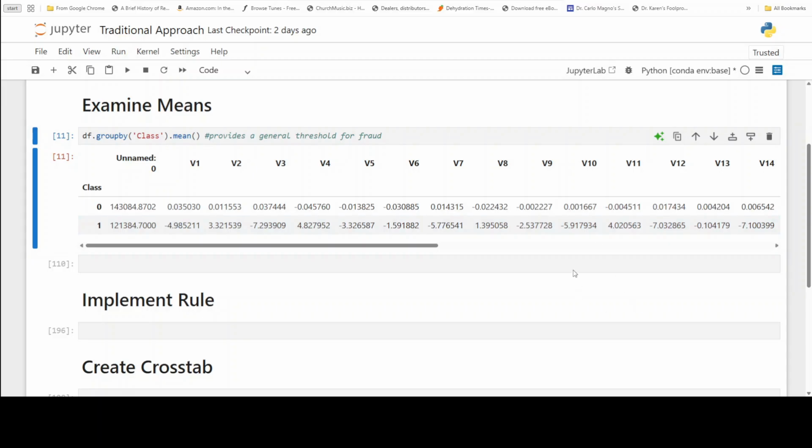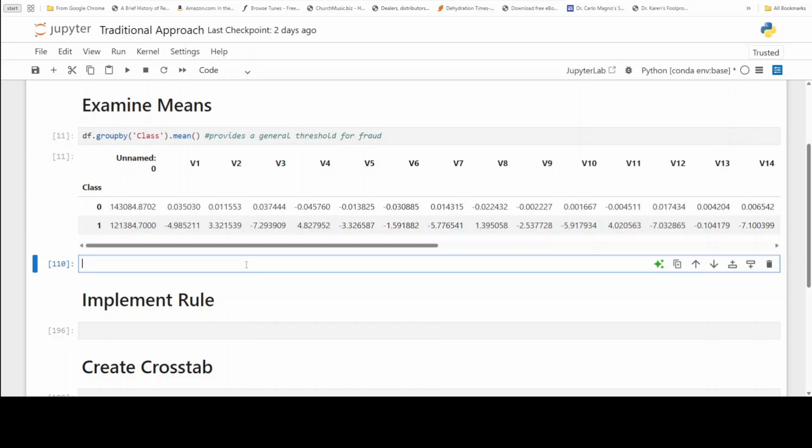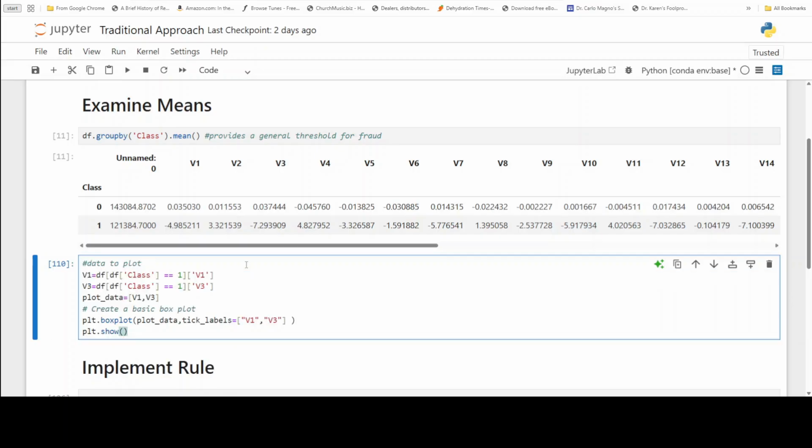Now, the next thing we're going to do is set up a visualization of our variables. We're not going to do all of them. We're just going to pick 2 for demonstration purposes. But of course, you can look at all of them if you want. I also need to mention that there's lots of different ways that you can examine your variables. We can't explore all the different approaches here. We're focusing more on making the rule than on exploring our data.